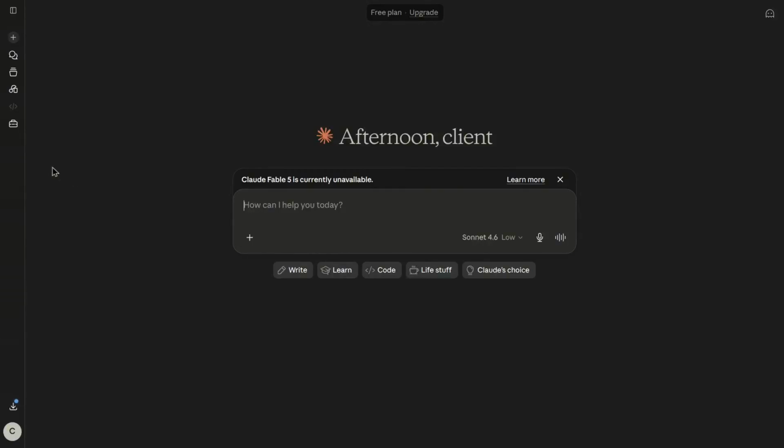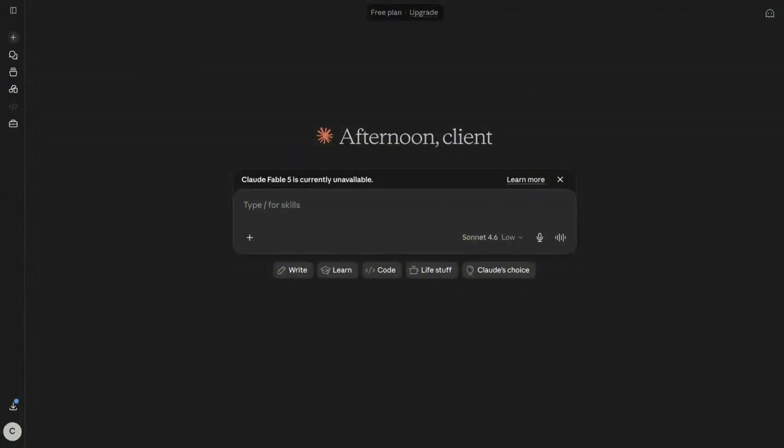One of the most common solutions is to manually recreate the MCP connector inside Claude Code and verify that the server URL has been entered correctly. In this example, we'll use an MCP server named API, but the same process can be applied to many other remote MCP servers. The first step is to open Claude Code.